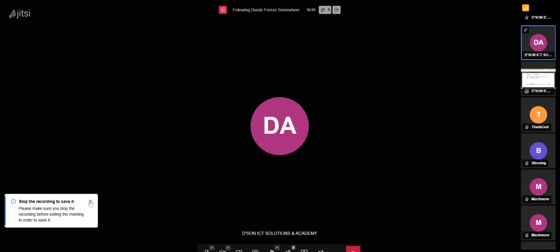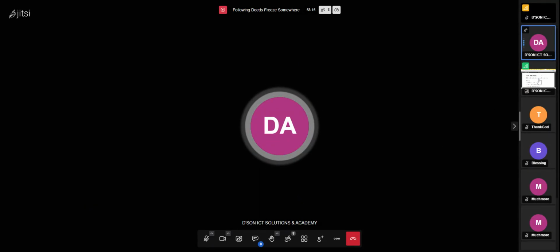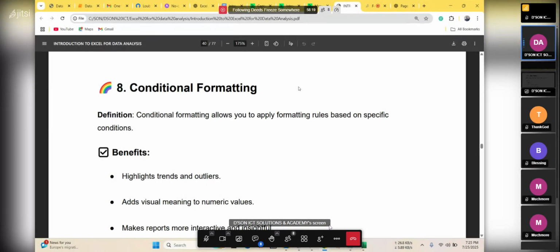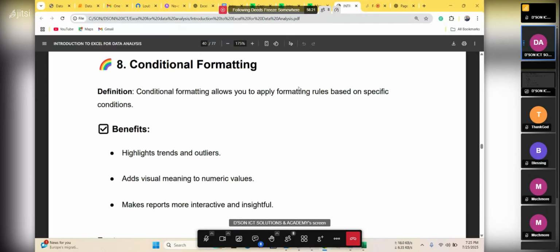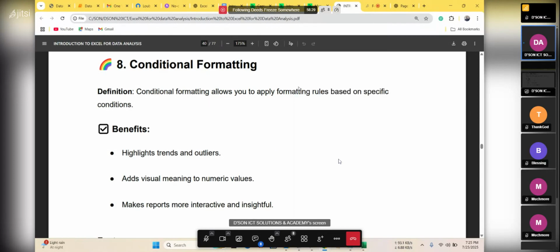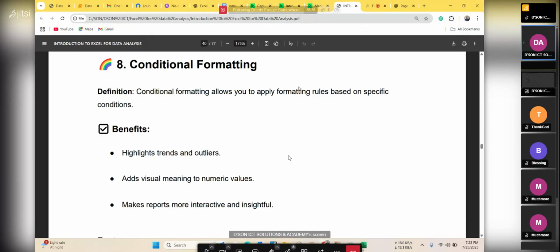Now, conditional formatting. Conditional formatting is a type of formatting that allows you to apply formatting rules based on specific conditions. You can say you should highlight expensive products. You can tag the expensive products as products that are above maybe $7,000.